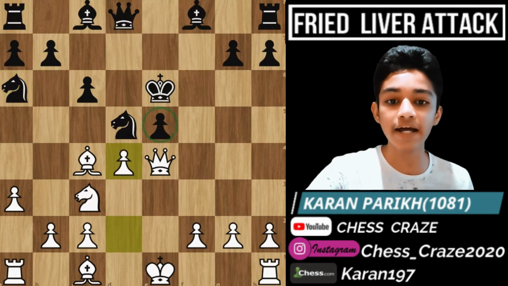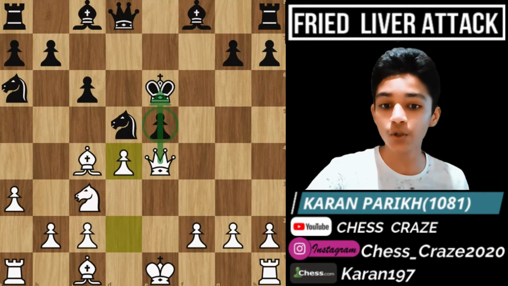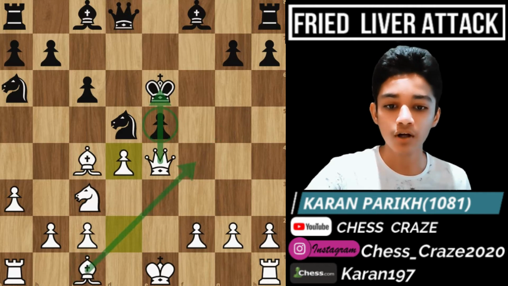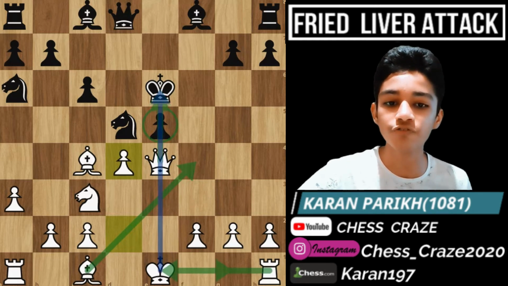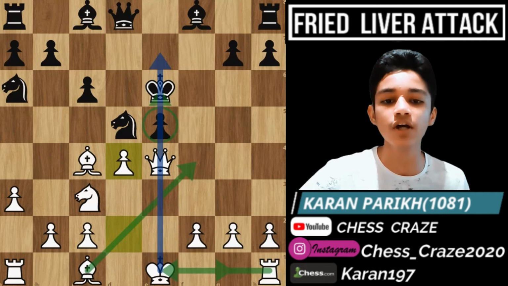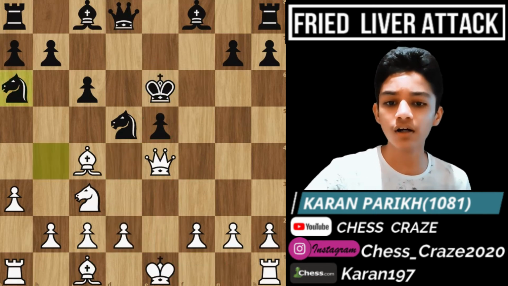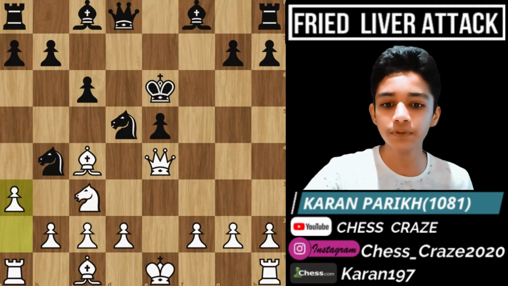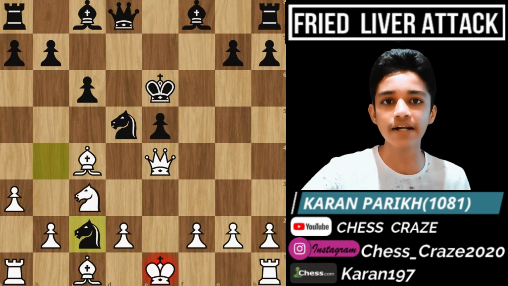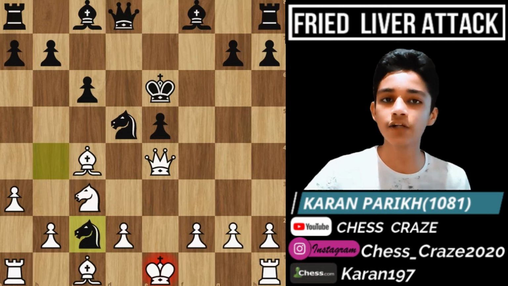Because this pawn is pinned by our queen, we'll increase the attackers on this pawn. We can continue with bishop to f4, castling, and bring our rook out in this open file, attacking aggressively on this king with all our pieces. So from here, the main variation that the engine suggests is to take the pawn on c2, sacrificing a knight, because they are already a piece up, so they can sacrifice a knight.